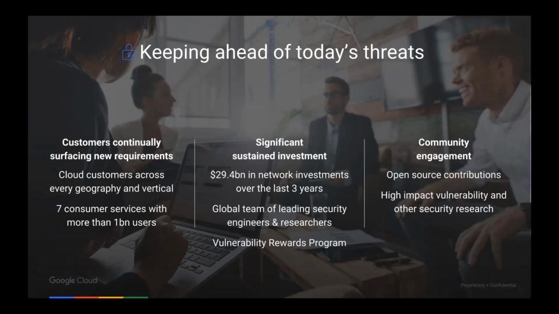What's different in terms of where we make the investment is, as a customer, it isn't your business, which we love, that is fueling our growth. It's actually the rest of those big services that you saw, the 8+ that are running 1 billion users. That allows us to make investments like almost 30 billion over the last 3 years, just in our network alone.